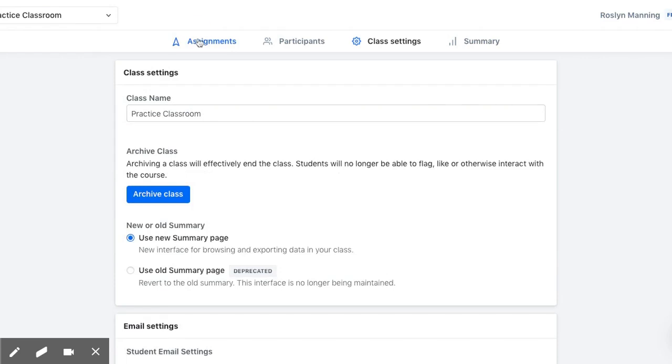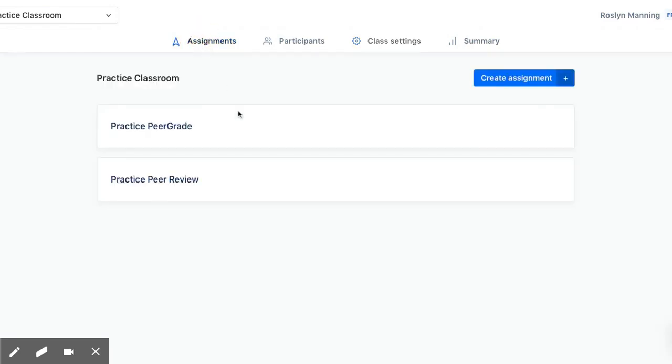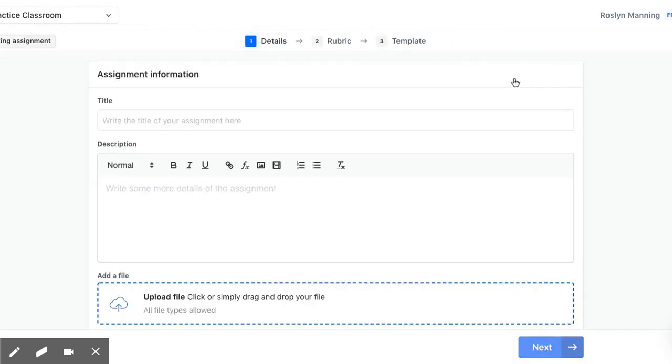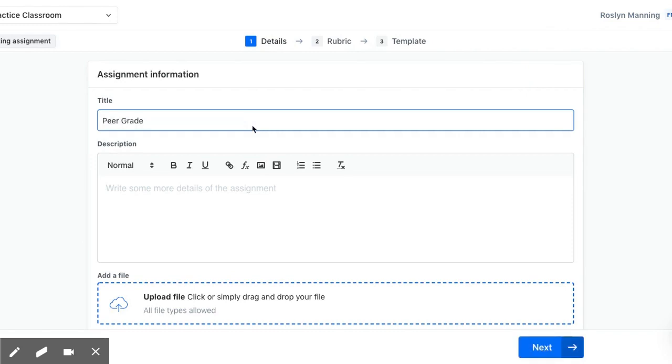In order to create an assignment, under assignments, you're going to go to create assignment, and then you will give this a title. So Peergrade Practice 2. And you can give it a description.